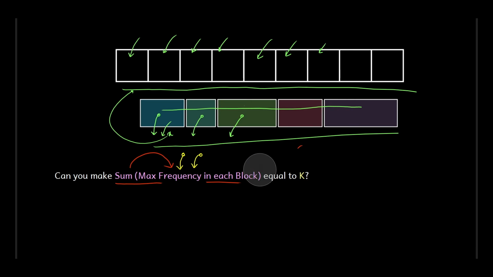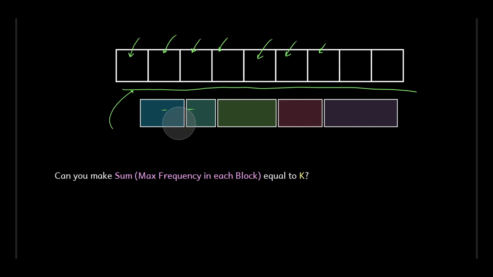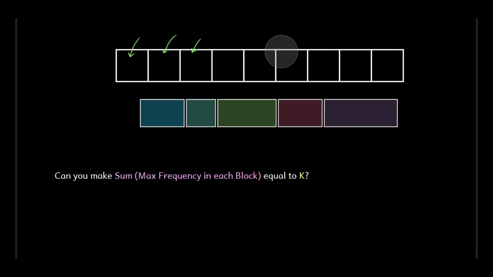To solve this version, again, you can try to brainstorm some ideas by pausing this video and thinking through the solutions. One obvious strategy that comes to mind is to focus on this last element. Either it will get its own block, or it will be in a block that combines with the last second element, or it will be in a block that is combined with the last third element. These three elements will form a single block, and so on.